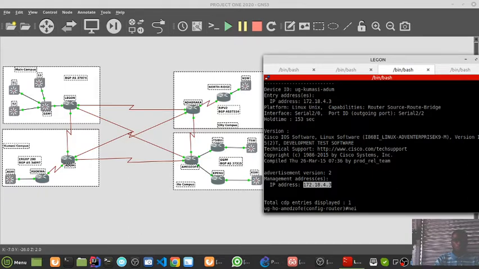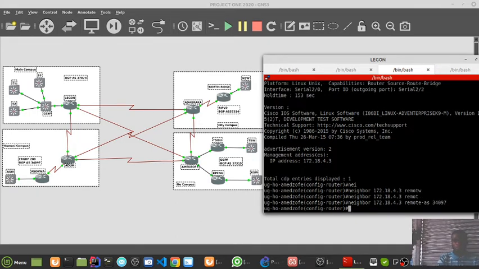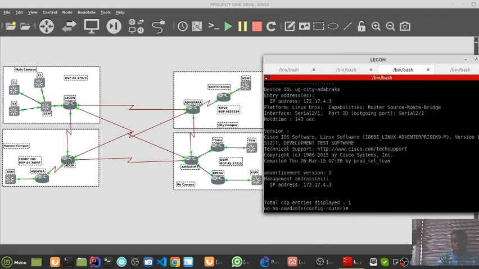I'm going to Adum, so I just type the Adum AS here, which is 34097. Okay, then my next neighbor will be to Adabraka.